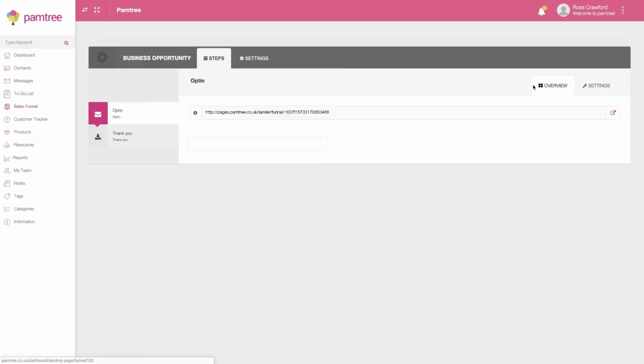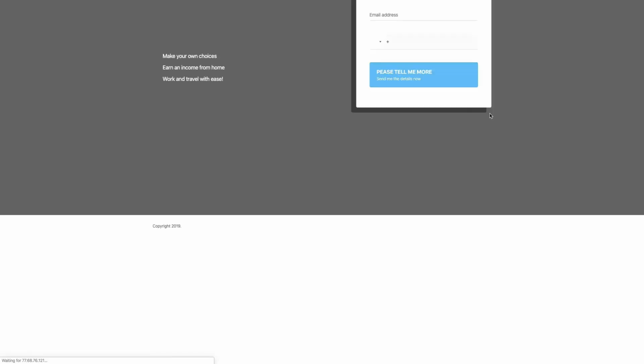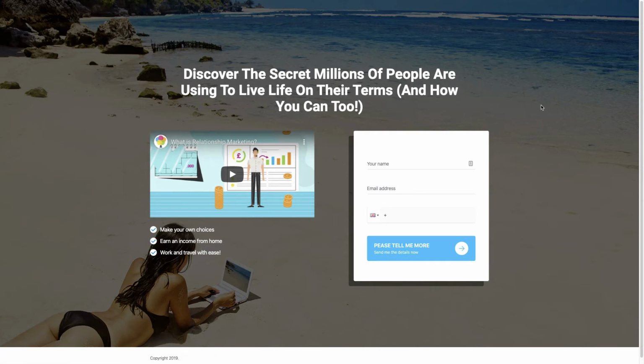So if I take a look at this one, it's got just 2 stages. So it's an opt-in with a thank you page. So I come in on here, I can see there's 2 stages in here. Here's the landing page. So let me just click open that. Okay, so this again is just an example with some sample content. We've just got one of our videos in here for now.